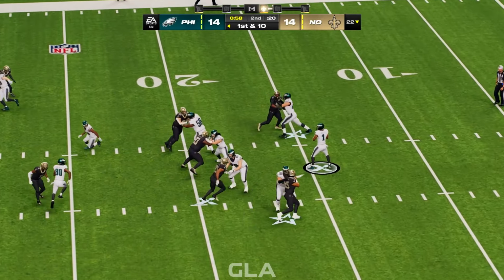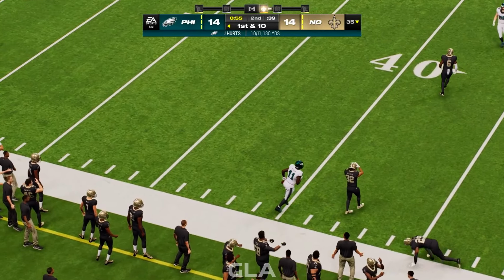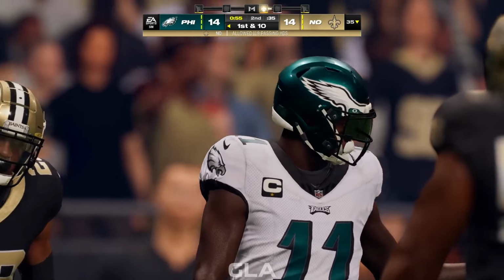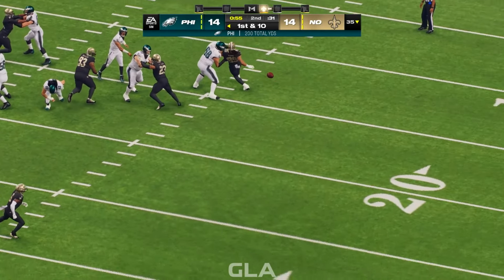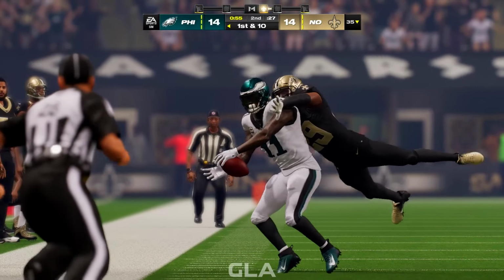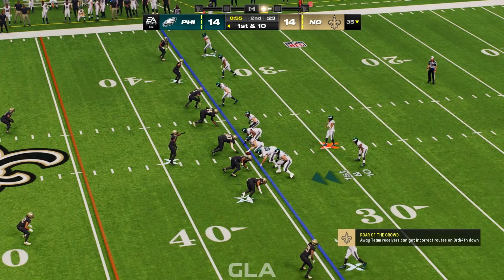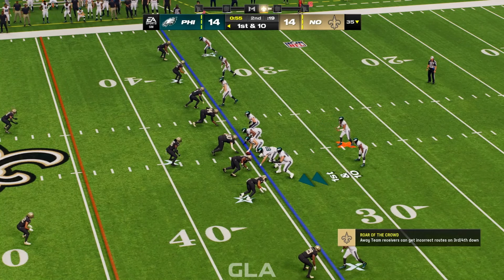On first and 10, it's Hurts. Man open left side is Brown. And he'll be out right at the 35. Give him 13 yards on the opening play of the drive and also give him a first down. Any questions of how they'd approach this drive were answered right there. They come out throwing, and they get a nice pickup here toward the end of the first half. Ball up to the 35 now as they come up on first and 10.